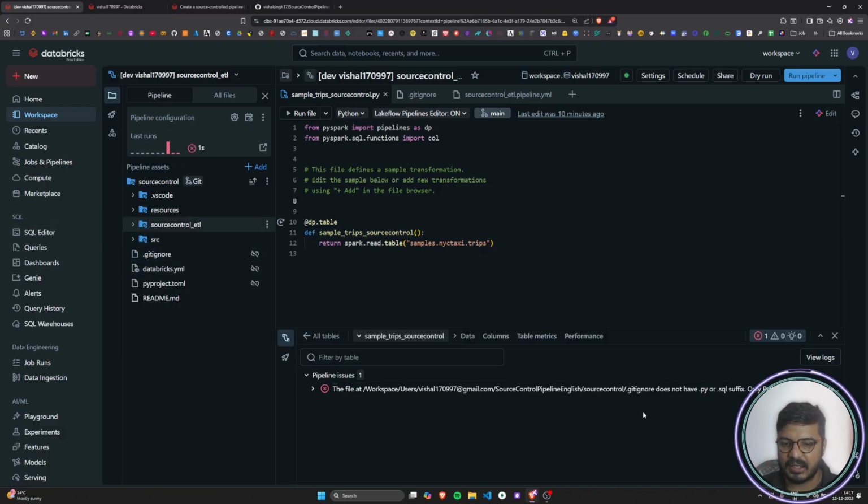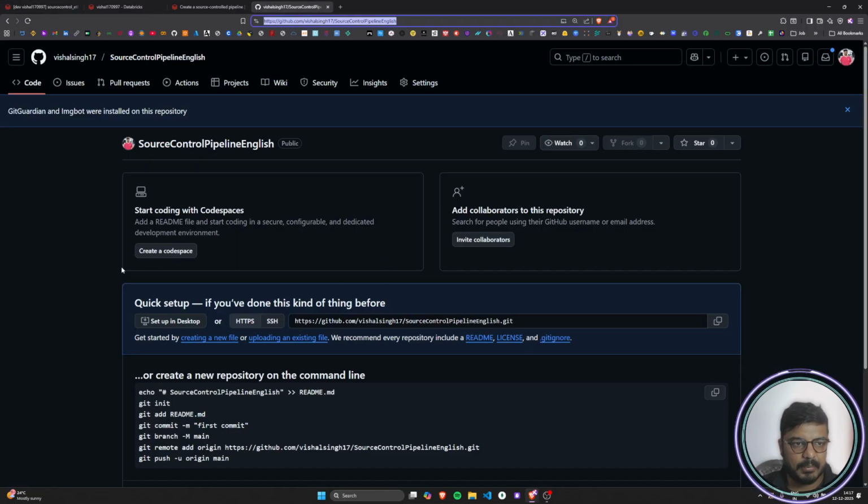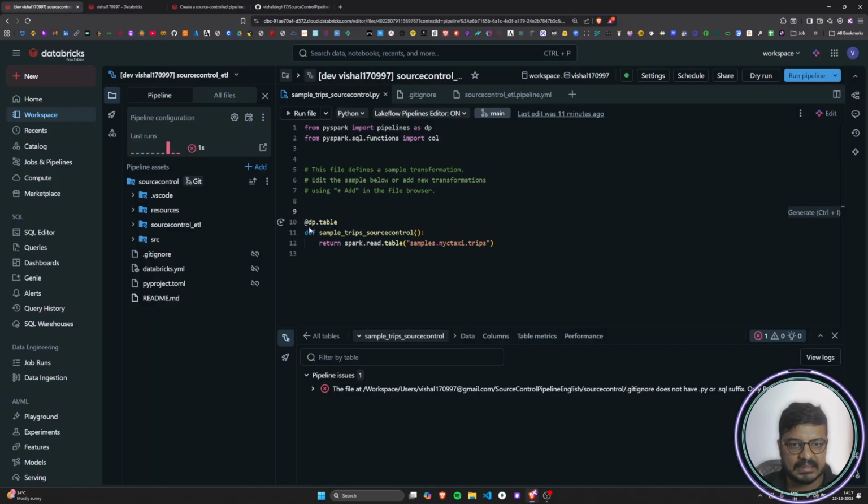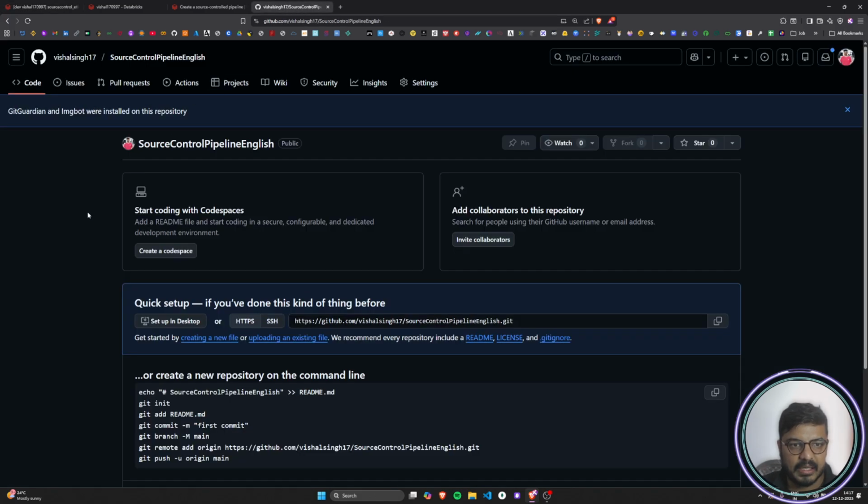Okay, and it's not running. We are getting some issues which ideally we should not get. But no worries, there is for sure some issue and I will have to look at it and fix it. So what I will do is I will show you guys how we can use GitHub, and how we will be attaching this pipeline to the GitHub repository that we have created.